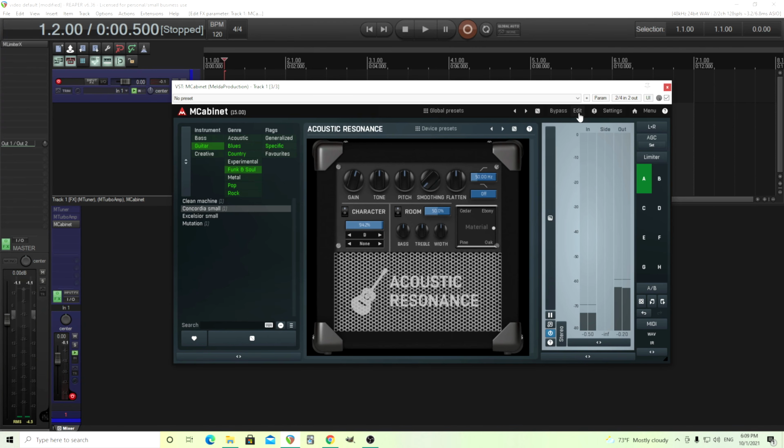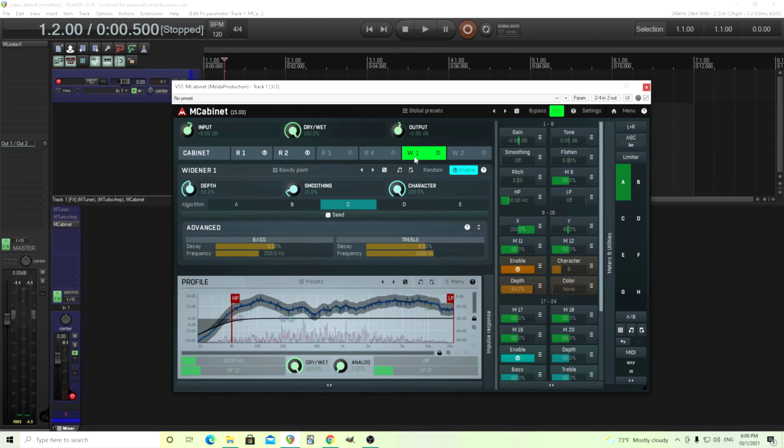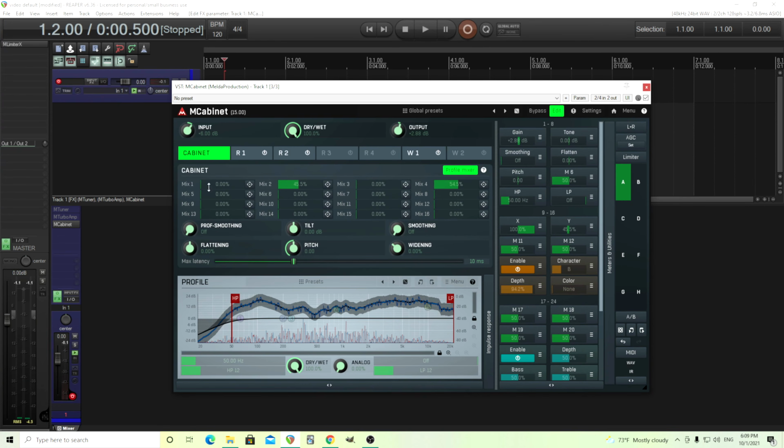I'll show you a few other features. So let's actually go inside here. If we look in here, this is where you can control the bass and the treble. So I had it here on the easy screen, but of course you can go in here and mess with all this manually if you want to. You see it's moving the resonances up and down. And the same thing you can do with the treble here. Great feature. The other features, if you look in the cabinet here, I think maybe I showed you this before, where you can actually mix different ones together. And that's what it's doing with the XY pad.